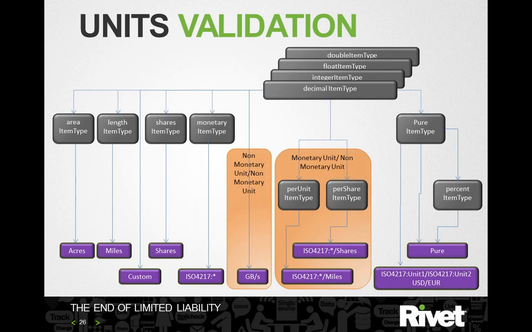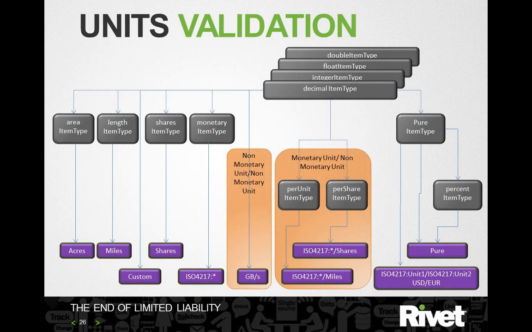The decimal item type is more of a generic item type. It's not defined in the units registry, so you can use pretty much any unit associated with that. The unit that you're measuring, though, should probably be described in the element name which is using the decimal item type. Monetary item type, obviously the unit should be a currency, and most of you are doing that today with things like US dollars.